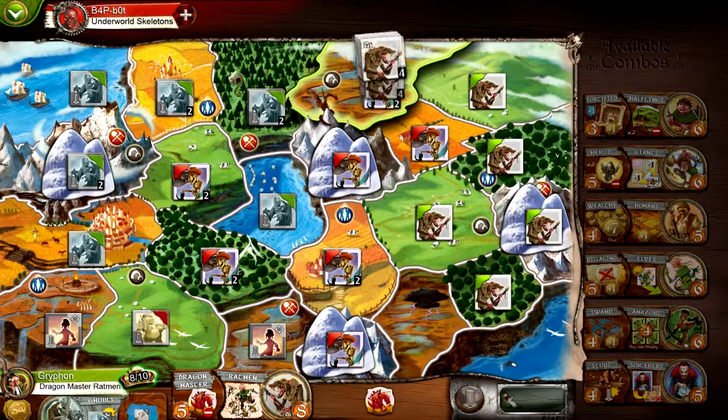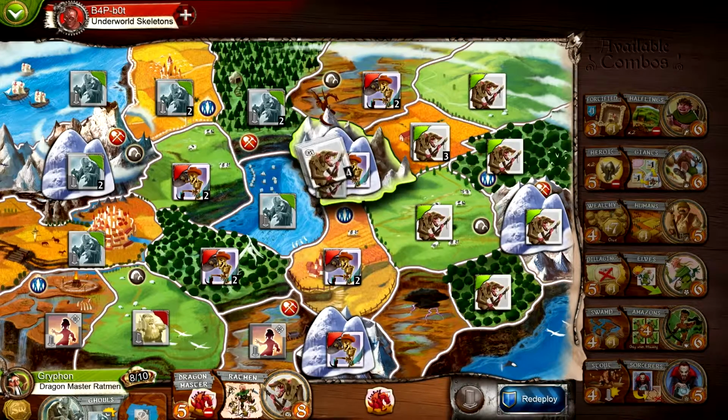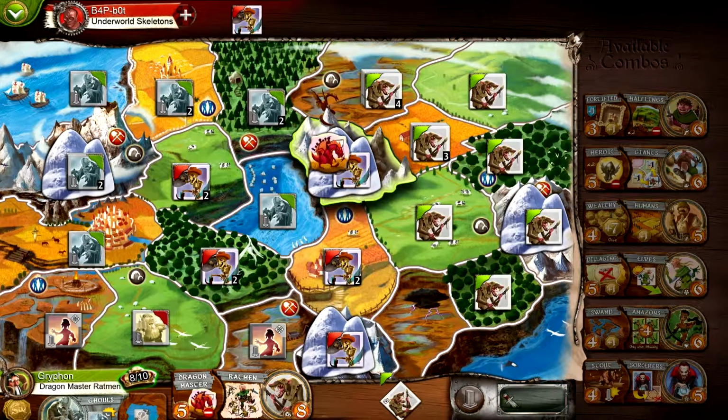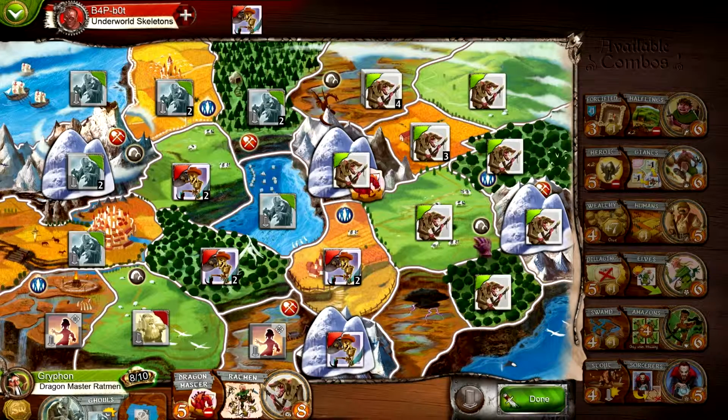Well, let's see. I think I'm gonna be a little bit aggressive with these guys. 3, 4. Oh crap! Oh, the dragon. Okay. Let's see. Not really a ton of danger, so this is the more at risk of the options. He could come up this way, but he'd have to go through, and I don't know that he has the troops to do it anymore, really. At least not with the skeletons.